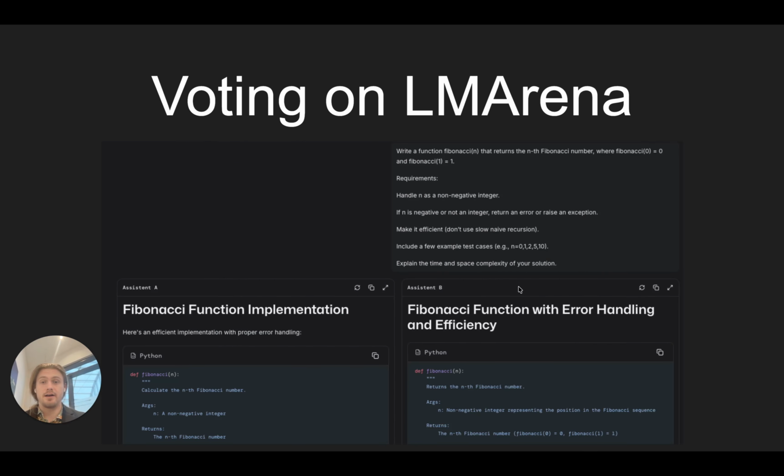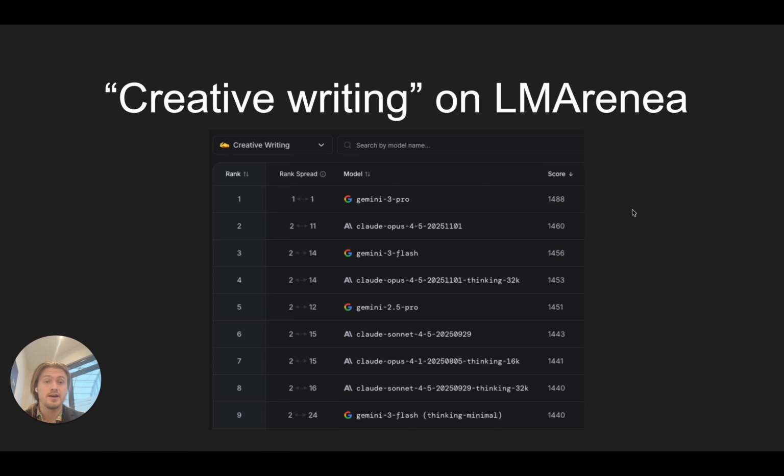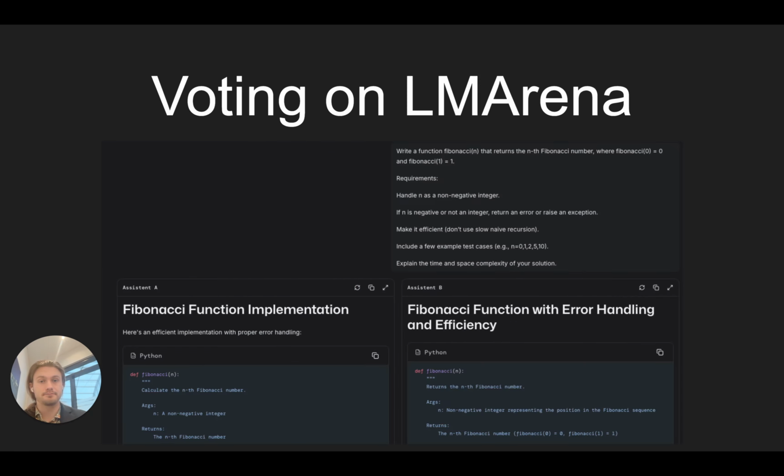And the way that these are evaluated is that a prompt is given. You can either give it yourself or get general prompts, and then you vote on the best answer between assistant A and assistant B. Another great thing about LM Arena is that it has this creative writing category, which is something I personally find very useful, because many of the other benchmarks are quite technical. So this gives an overview of which is the most creative model and can formulate itself greatly, of course only in English, but we still get here a large, heavy victory for Gemini 3 Pro, which means that, according to right now, this might be the very best model to help you write your LinkedIn post and so on.